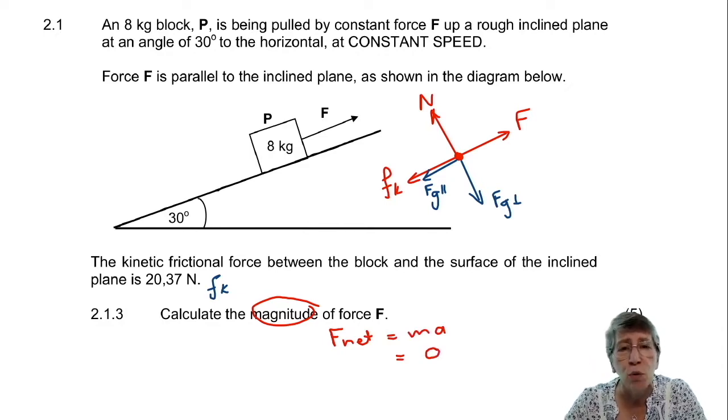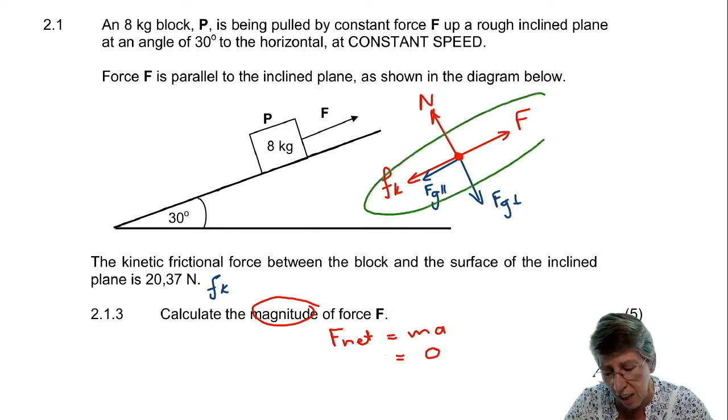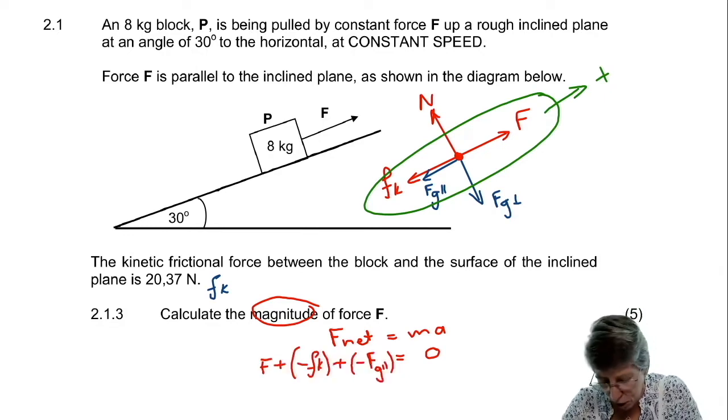Now let's look at the forces. F net is the sum of all the forces. I don't have to worry about the forces that are perpendicular to the movement. They cancel out. They make a 0 net force. So we are only concerned with the forces in the direction of movement. That is going to be my positive direction. So now F is going to be a force in the positive direction, and gravity and also that parallel component are going to be in the negative direction. And then we just need to substitute.